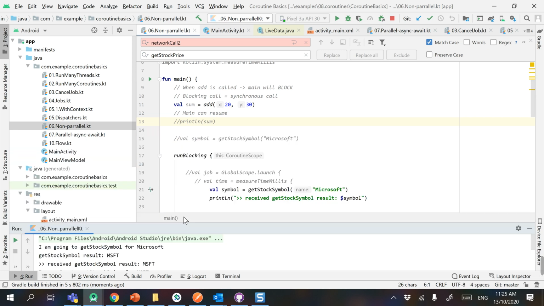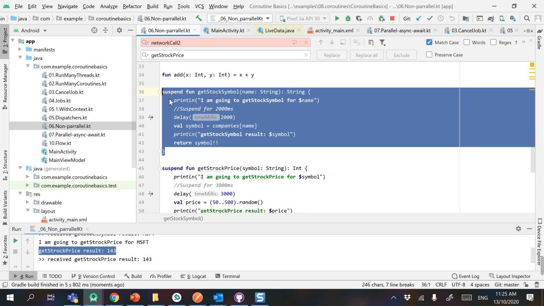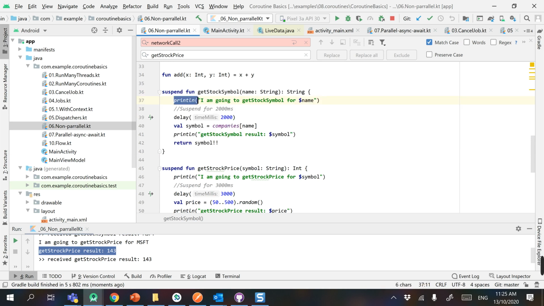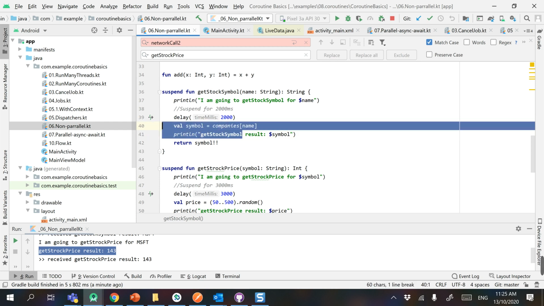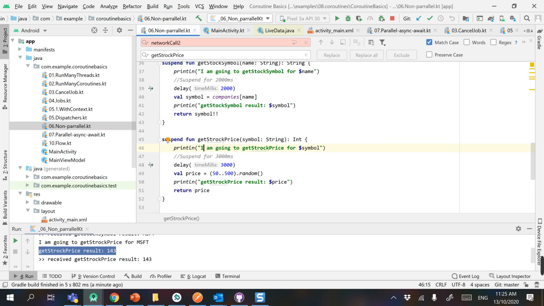So what I mean here is, these two functions are suspend functions, so they do a bit of work, suspend for 2000 milliseconds, and then they come back and continue the work. Same thing for this function. So a suspend function, in a simple way, is a function that is able to suspend and resume.